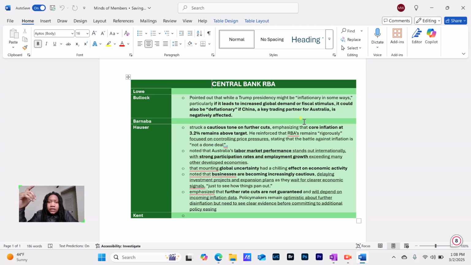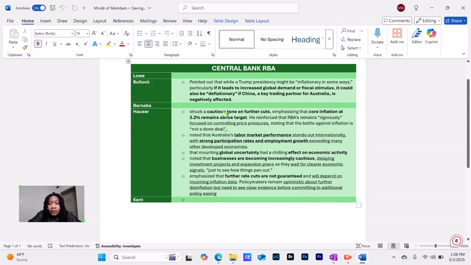Now, China and Japan have something totally different from all the other countries. Everybody else is trying to get inflation down. It hurts us. But Japan and China are actually trying to stimulate their economy, right? So if it's deflationary for China, meaning demand, Australia exports a lot of things to China, right? But if China is having problems with their economy, their demand for Australian products is going to go down, right? So that's bad business for Australia.